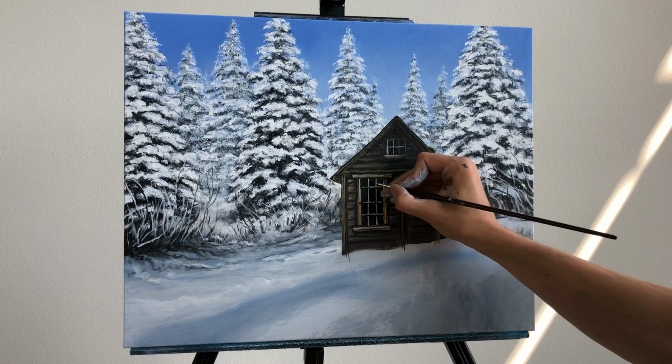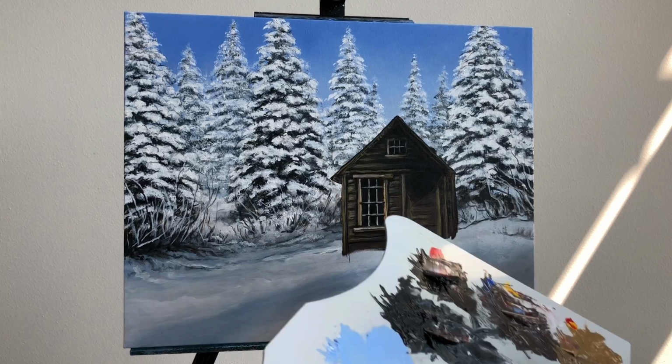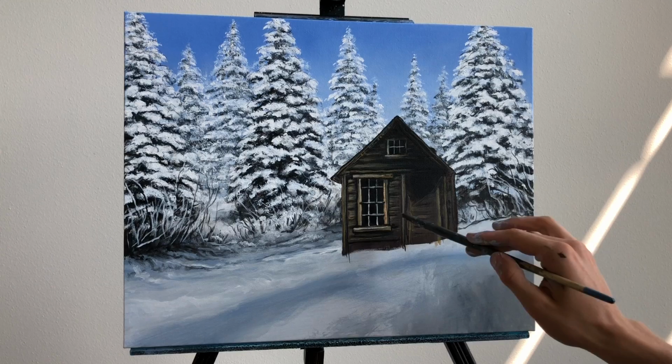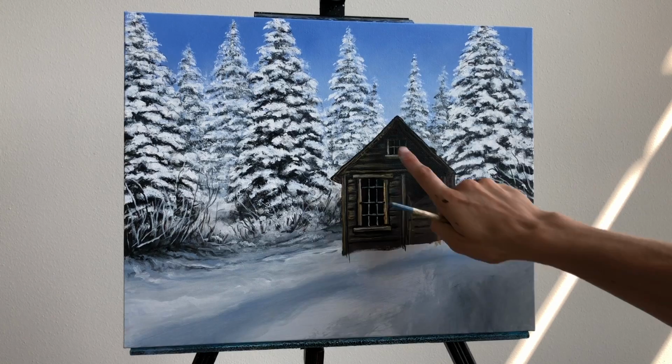Maybe even what you can do, I like to do this, is grab my 1/2 inch Artisloft brush and with a black, just cover some of the light areas right here so that the light is like hitting part of the window, you know what I mean? So right there, same thing here, cover this side a bit. Just like that. So that we can have a little bit of light showing, as you can see.